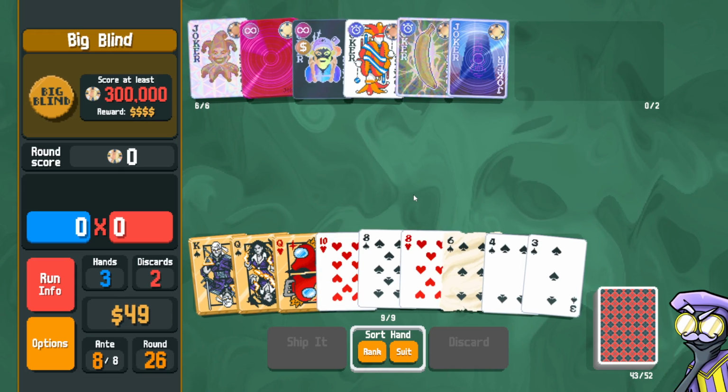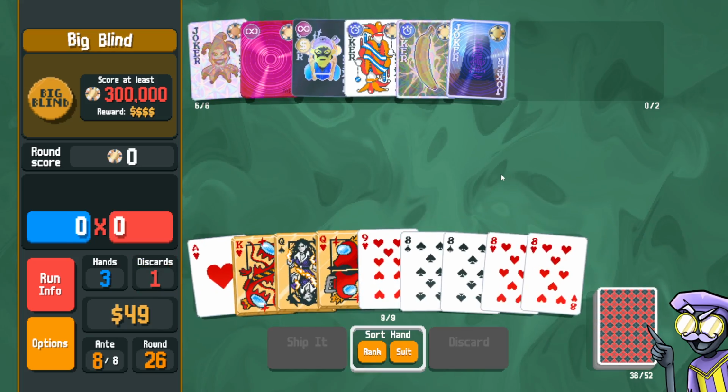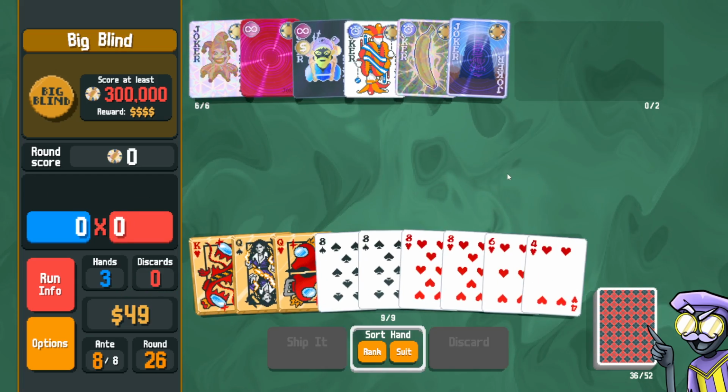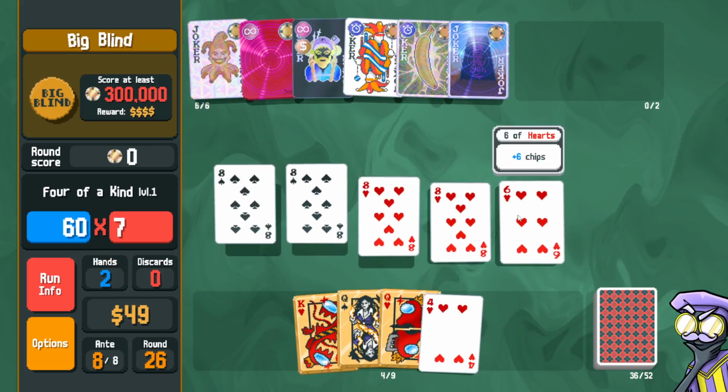All right. Discard looking for an 8. All right, we got a bunch of 8s. So let's discard looking for gold. How about we play all of these 8s? Ship it.